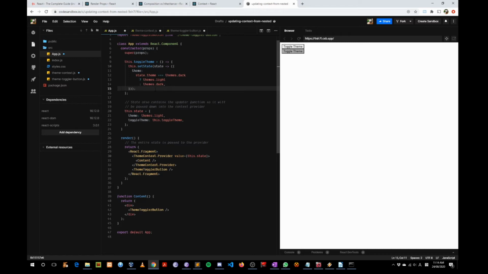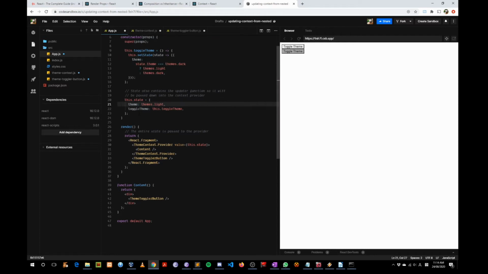What does it do? It updates the theme property of the state. It simply toggles between the light theme or dark theme. So whenever you click on the first button, it toggles between being light background to dark background and so on. That's what it does.